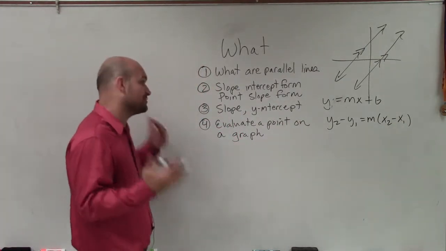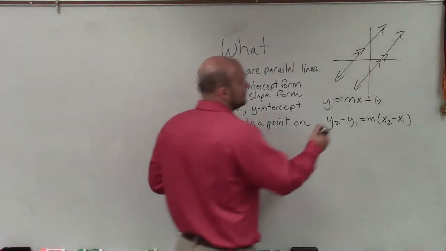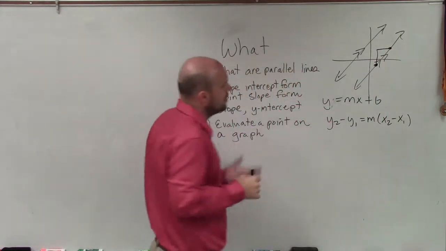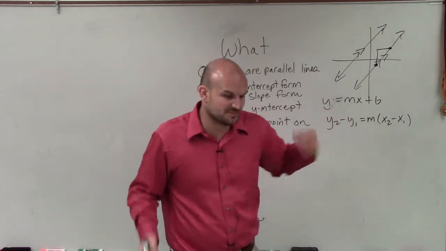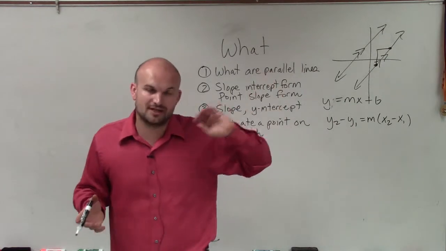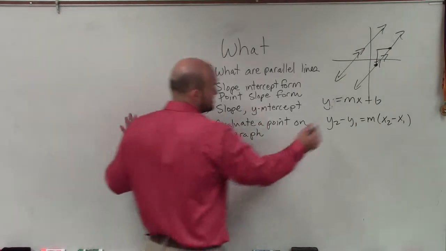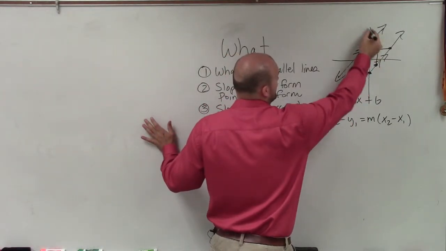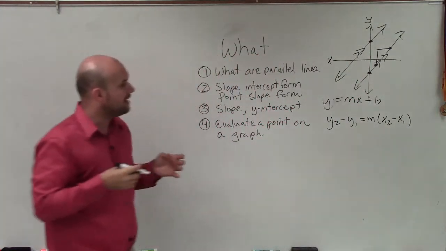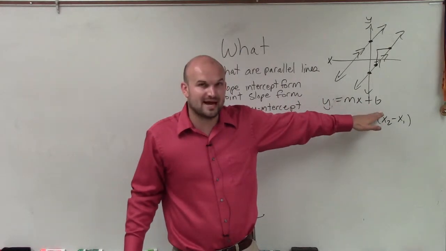The next thing is understanding what exactly the slope is and what exactly the y-intercept is. Remember, the slope is pretty much the change between 2 points. A lot of times we use slope triangles or we represent it with m in our equations. It's basically the rise over the run, the change vertically and horizontally between any 2 points in an equation. The y-intercept is where the graph crosses our y-axis. So that's our y-axis, that's our x-axis. The y-intercept is where it crosses, and in slope-intercept form, we represent that with b.